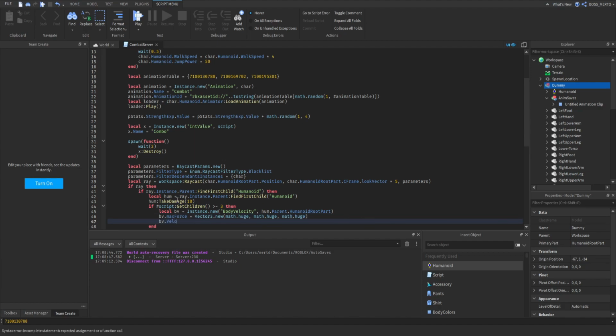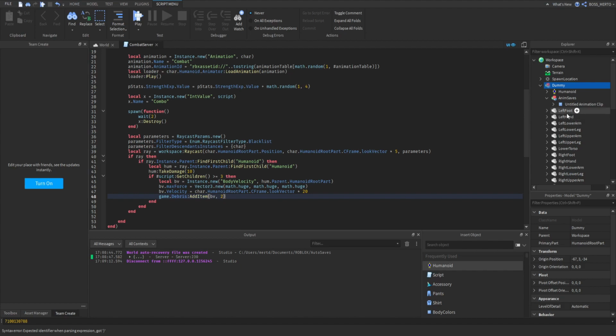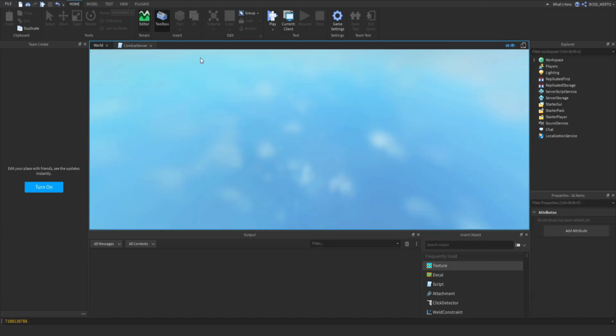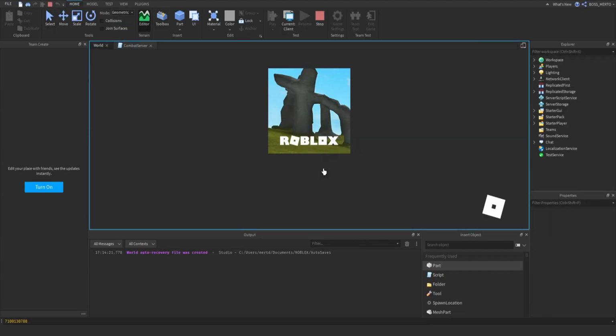BV velocity is going to be our look vector multiplied with, well, I don't know, let's say 20. That's actually it. And now you're going to destroy this after, let's say, 2 seconds. And make sure that everything inside of your dummy right here is unanchored, so we can test this out clearly. And let's see.